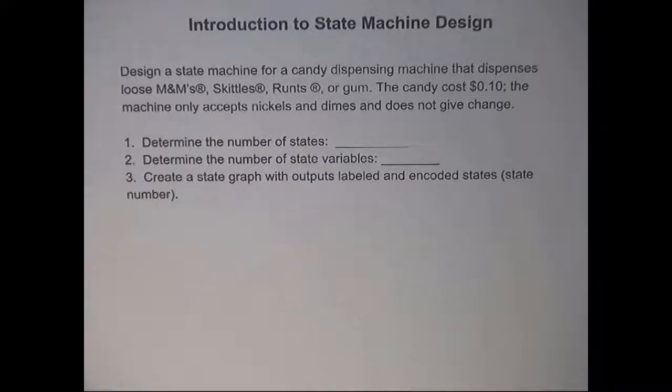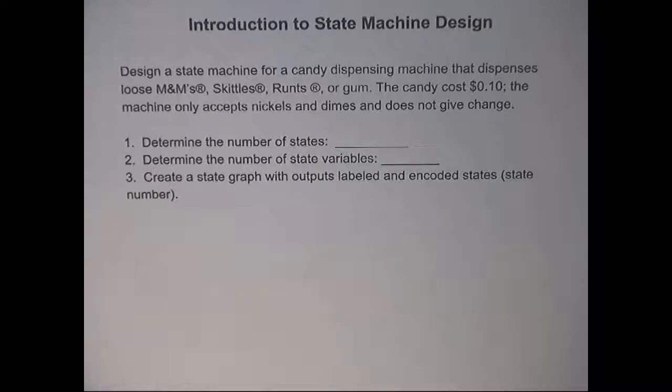It's going to dispense the candy, and the candy is just going to cost 10 cents. And the machine only accepts nickels and dimes. And it doesn't give any change back. So if you put in a nickel and then a dime, you don't get a nickel back. You just contributed an extra 5 cents. Thank you for donating. Okay? Again, if we include those extra parts, it's going to be much more complicated. Kind of makes sense where we're going with the problem here?